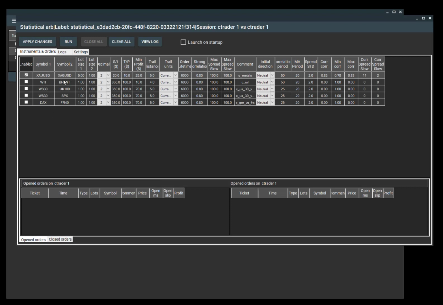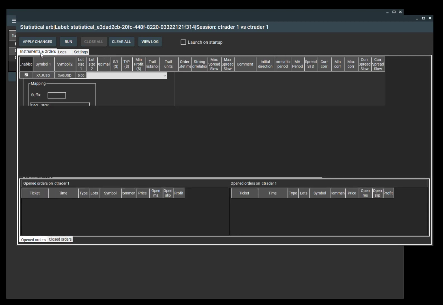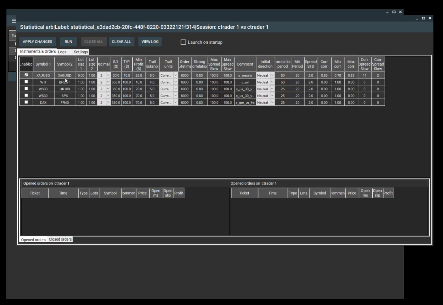In the instrument panel that we added using the template that you see, you'll see a list that we recommend, but you can add your own panel. And if your symbol that you want to add differs in name between the broker and the program, you'll need to add it to the mapping here in settings. So we can write DAX here. And if your Ctrader is called D30, you'll put D30 here. And if your symbol is the same in the Ctrader and the template, such as my example of gold and silver, then you do not need to map.